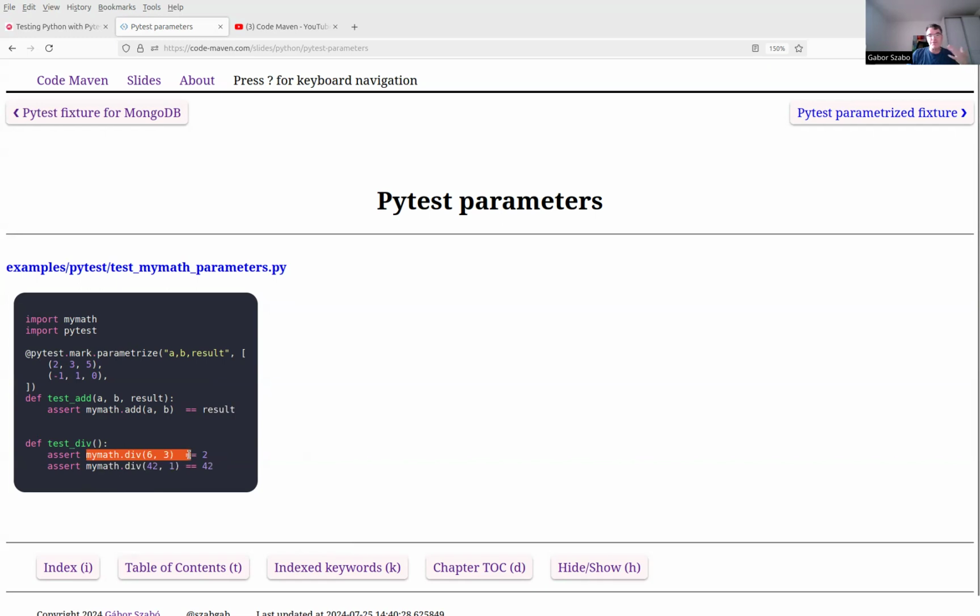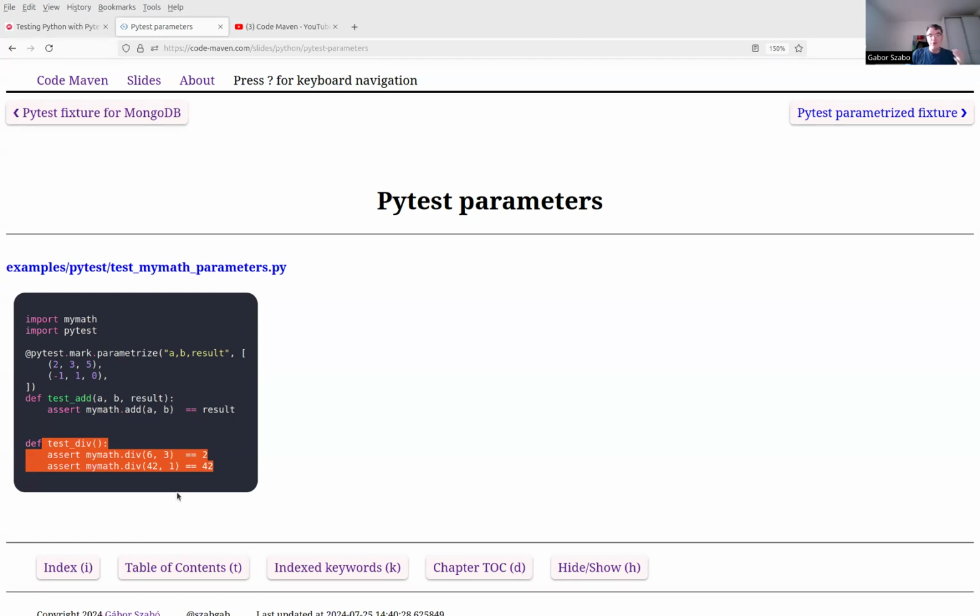This was with the diff function, doesn't really matter, and I have 2 test cases. Unfortunately, they are both in the test diff function, so if the first fails, then the second won't run, and that's not really good. Better would be to have, for each one of these cases, their own test div1, test div2 functions. But what if you have 10 of these? Then for each one of them, you create a new function?